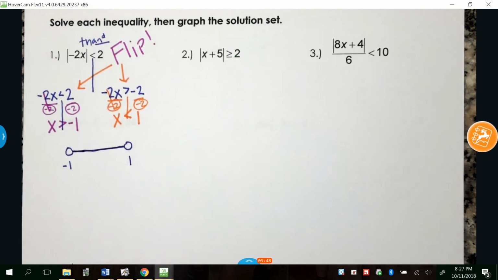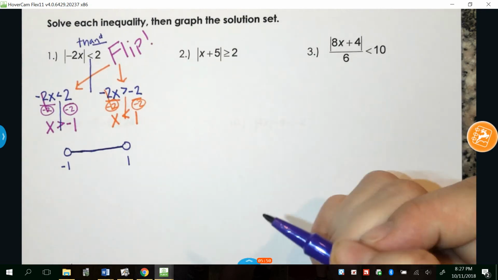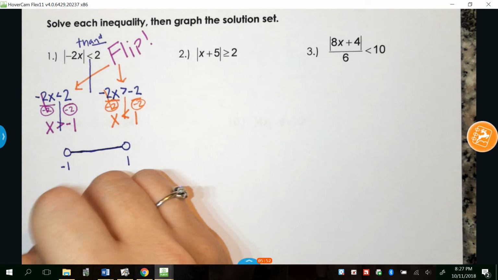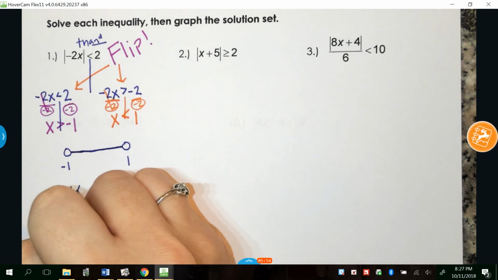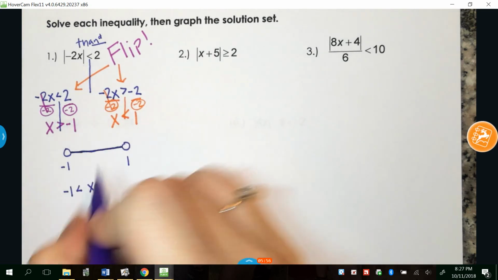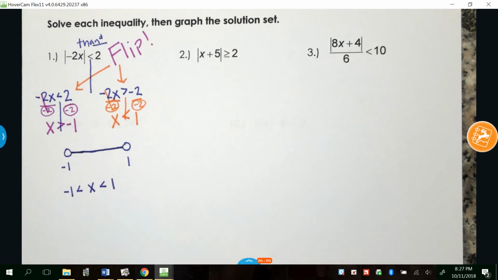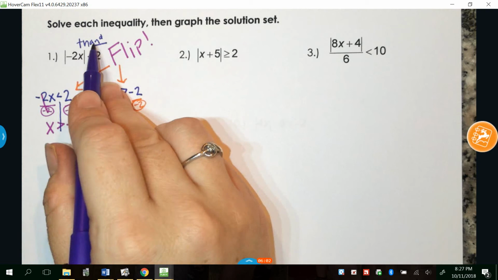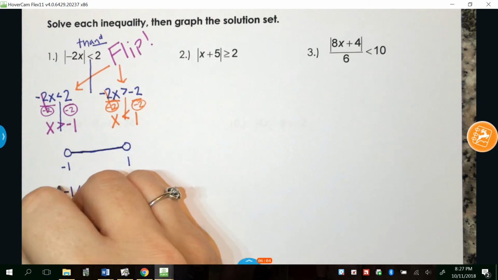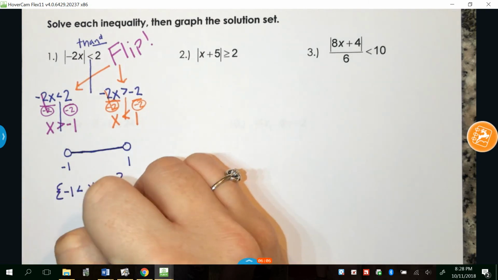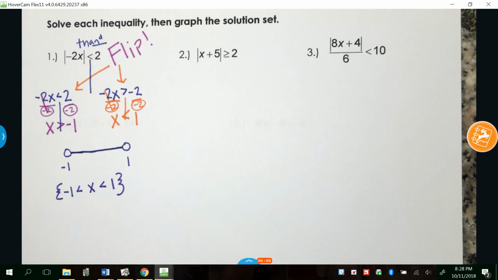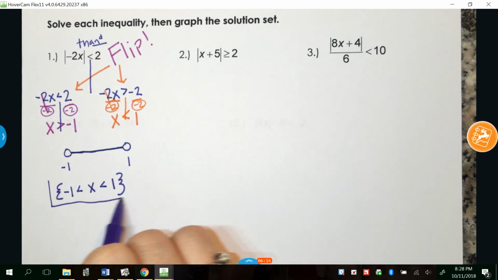So the way we write that as an inequality, because remember we're dealing with inequalities, is -1 is less than x, because that's what we solve for, is less than 1. These are always going to be less than symbols when it's and. Always less than symbols. It goes inside the fancy brackets. Because they're open dots, there will be no equal to. So there is your first solution.